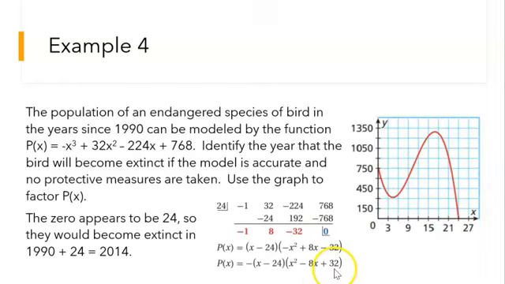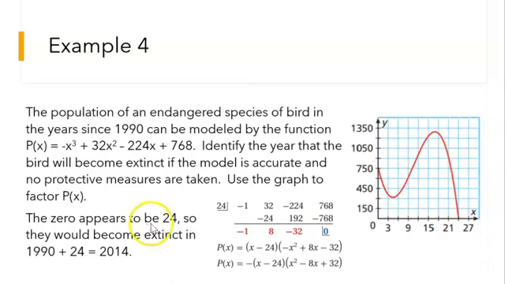Now, 32 and negative 8, you cannot factor this any further. The factors of 32 are just 4 and 8. You get 16 and 2, 32 and 1. There isn't much there that you can actually factor, and none of it will add to negative 8 and get you positive 32 there. So that's as factored as it goes.